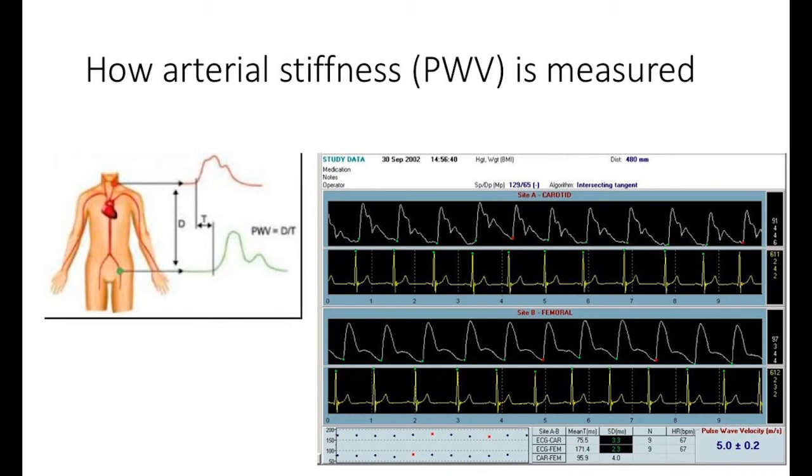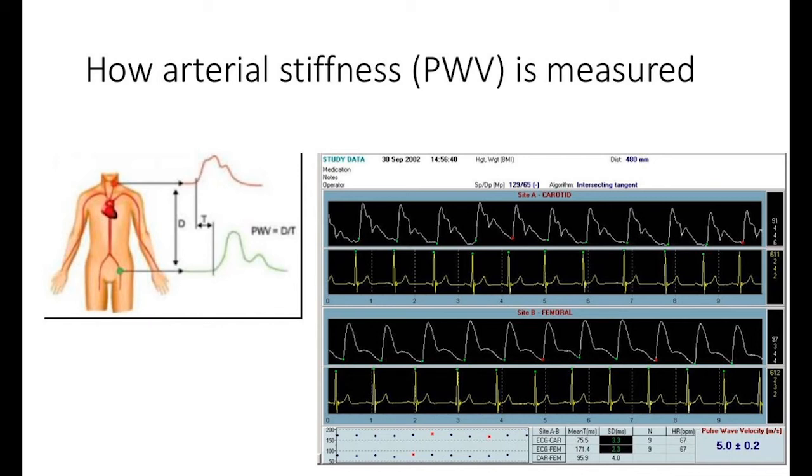The way in which arterial stiffness is measured is you want to measure velocity. And to measure velocity, you need to know two things: a distance and the amount of time it took to traverse that distance. So to measure pulse wave velocity in the aorta, the only artery where it really matters in terms of outcomes, you have to measure the distance from your two measuring sites, usually the neck and the groin. So you have to have that distance, and then you have to have some way of timing the arrival of the pulse wave in the neck, which is pretty quick after the heartbeat, and the arrival of the pulse wave in the leg, which is a little longer after the heartbeat.